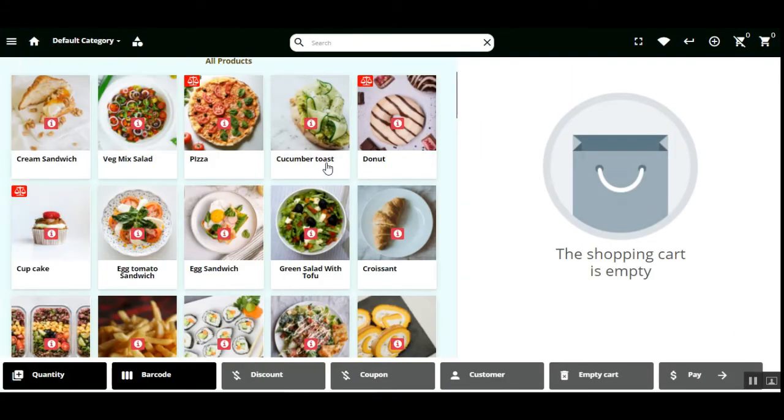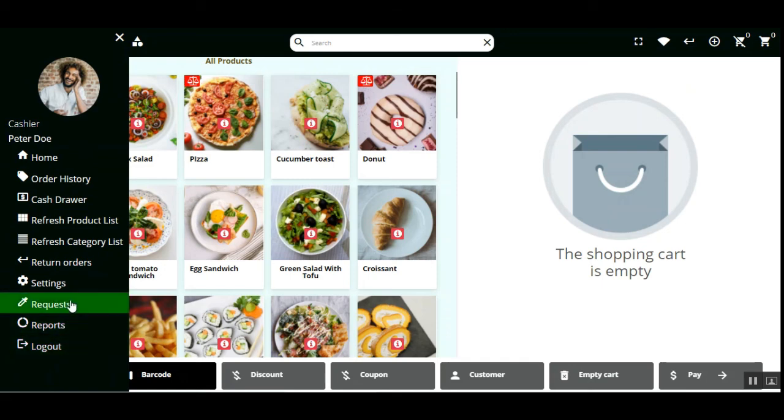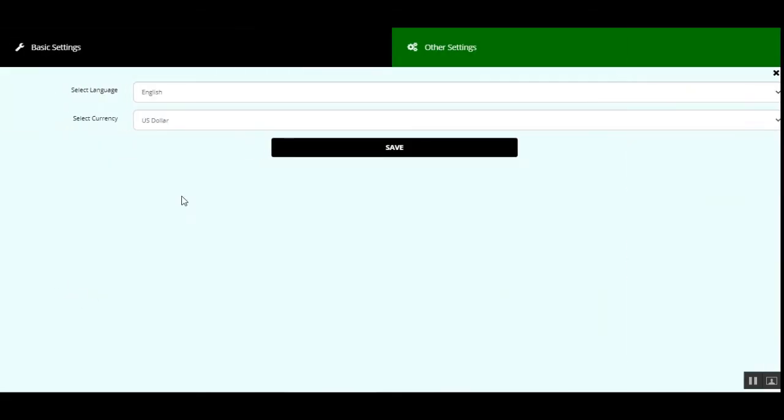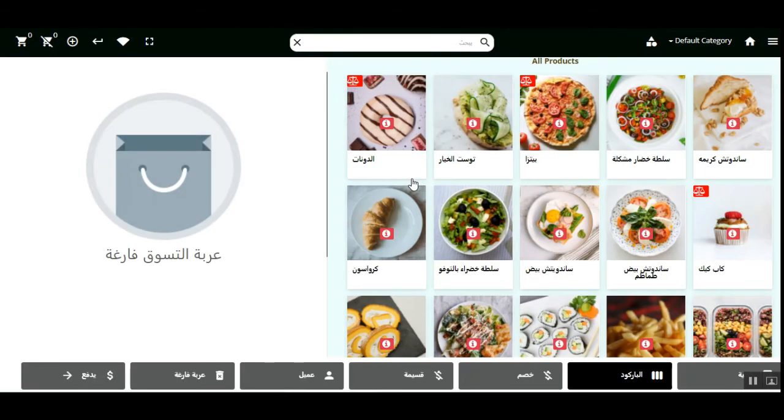Also, kindly note that this POS supports RTL languages as well. So if I go to the side panel here and go to the settings, I choose Arabic, and I tap here on the save button. Now you can see that the POS terminal starts up in the right to left manner. So here's the POS terminal in right to left order, and now the cart and the other options are on the top left hand corner, with the categories on the right hand side.